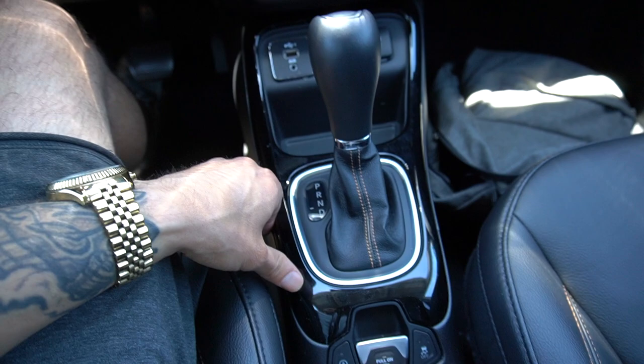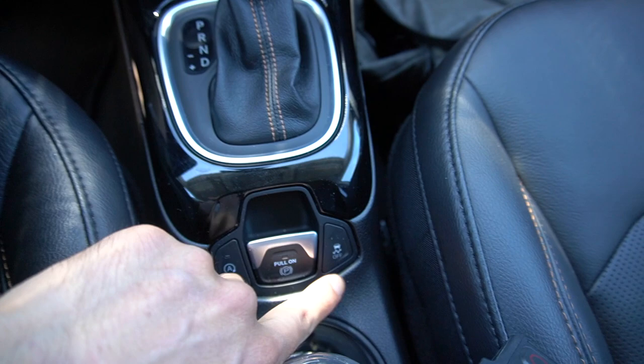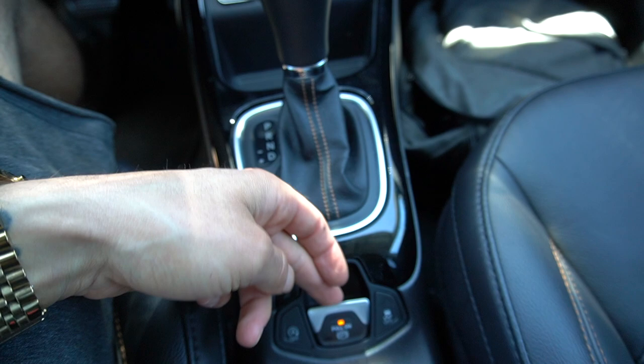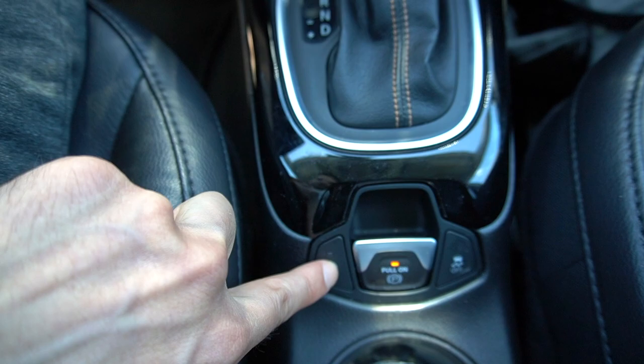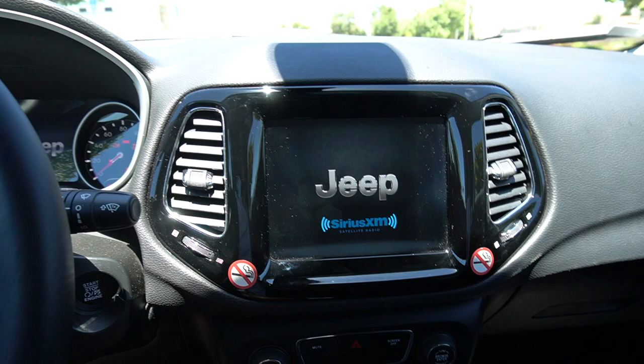They got the little gloss in with the matte finish right here. They got the stitching on the shifter, the shifting lever. You can take the traction control off — maybe do some drifts. They got the traction button right there. The parking brake — oh, that's pretty cool. All you do is push that up and the parking brake turns on. That kind of looks like the Lambo button to start the car. I don't really know what that is, but overall pretty comfortable in here. Let's go ahead and turn that on.